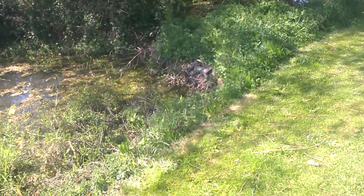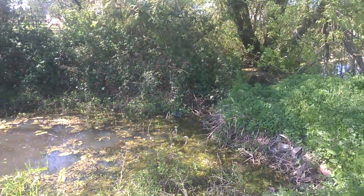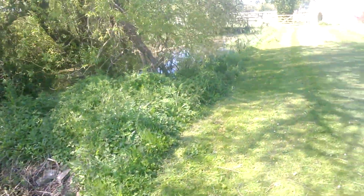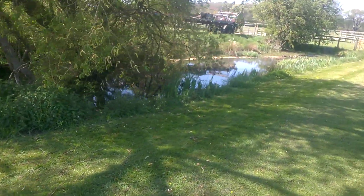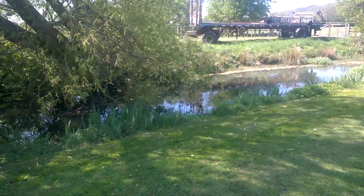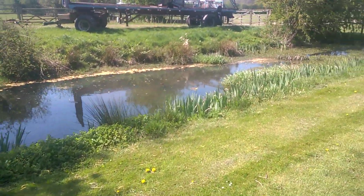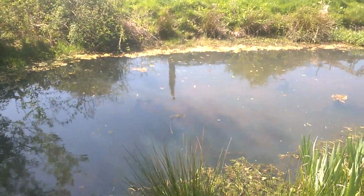You can just about see bricks down there of where the bridge used to be. I remember there being a bridge here when I was at school. Don't know how well you can see those two pillars now. So yeah, if we actually had this for a stock pond, I don't know. It would have been quite nice if it was, to be honest. It's not very deep either. Again, we've got photos of school pupils, I think it was in the 70s, digging this all out by hand. It's kind of clear in there as well. It's quite clear water.